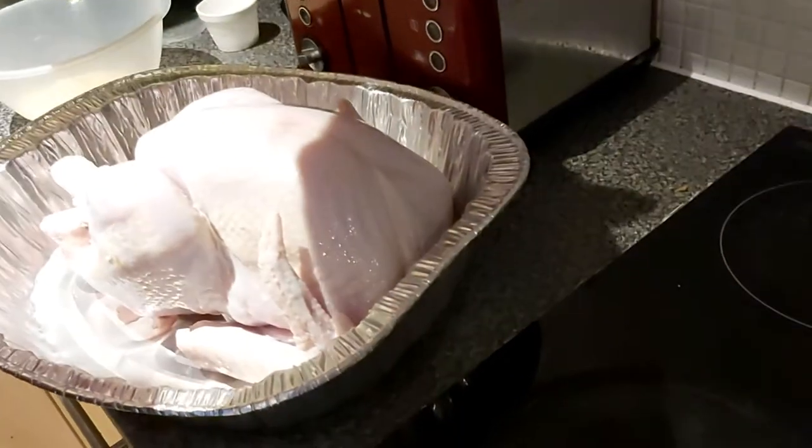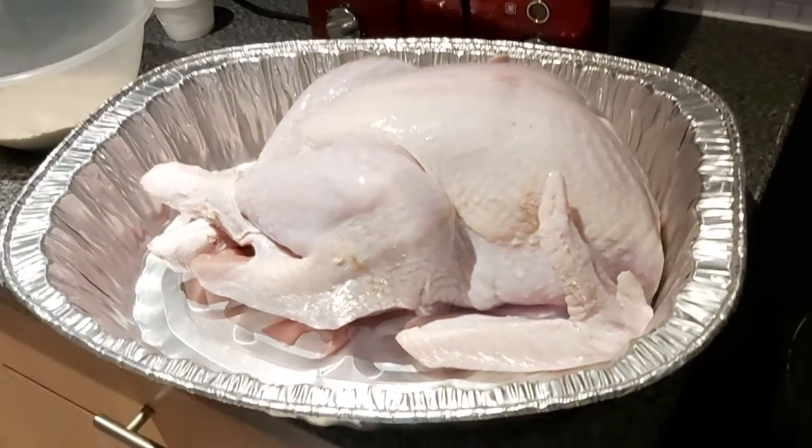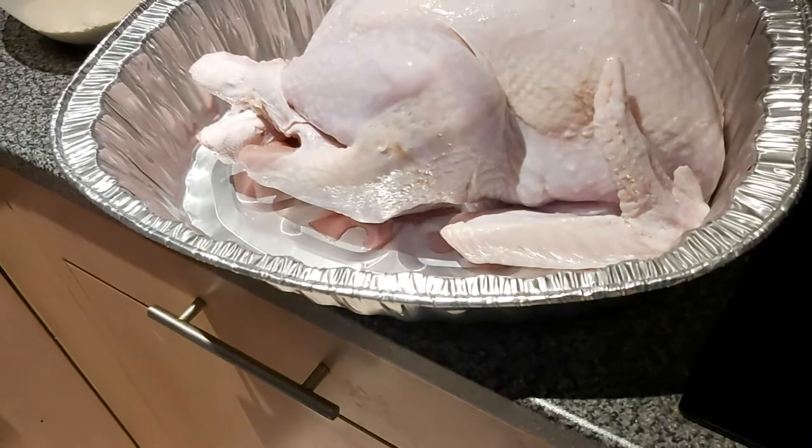What are you doing? I'm wrapping the turkey. Father Christmas left it. Is there anything you need? Because I need to go to the shower. No.